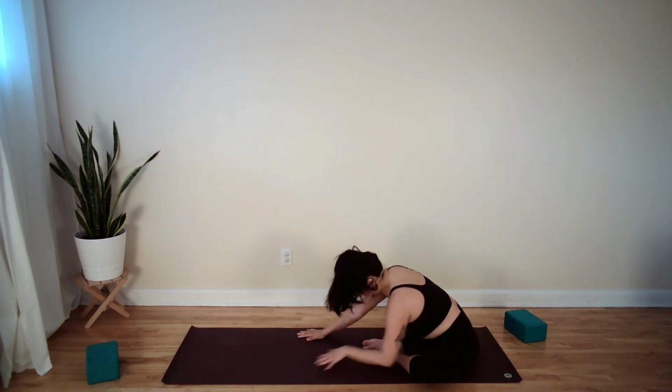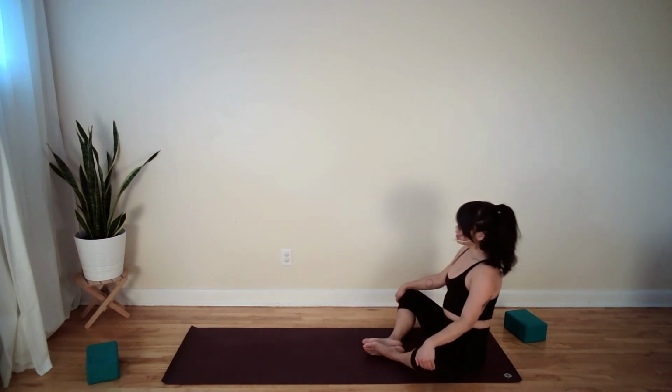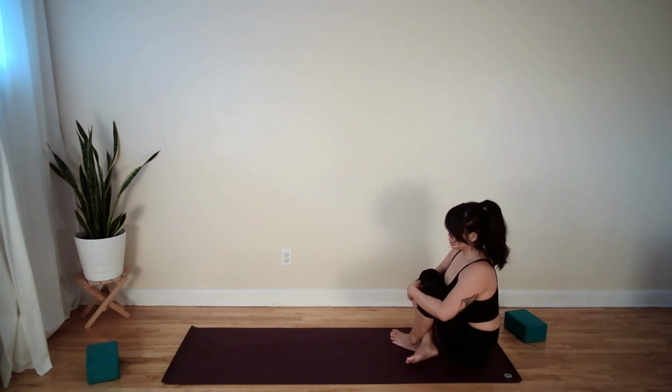You can stay here a little longer if you wish. You can come into Shavasana or a seated meditation. And just take whatever form of restoration you need before you continue the rest of your day. Just notice how it feels with whatever points of contact your body is making on the floor. Whether you're laying on your back or if your bottom is on the mat. Or maybe it's your shins.